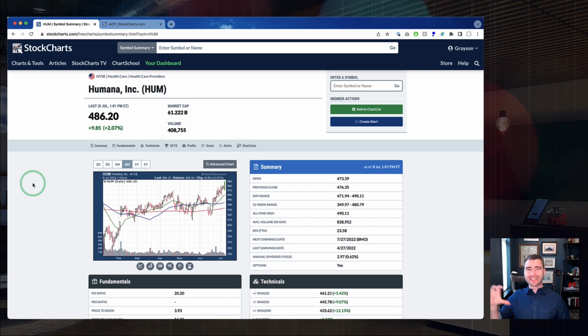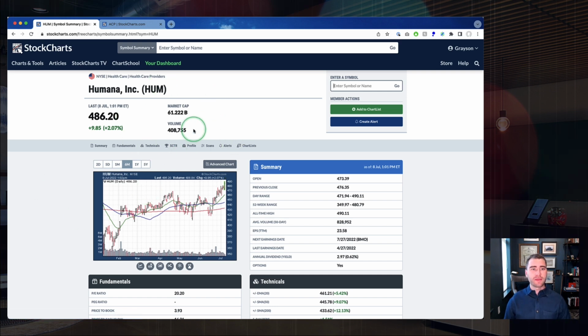Go a little bit, as I said in the opening, beyond the charts. You can bring in some other summary data as well to get a sense of everything that you need to know about any symbol that you are researching. So we'll run through this page, and then we'll take a look at some of the other ways that you can use it.